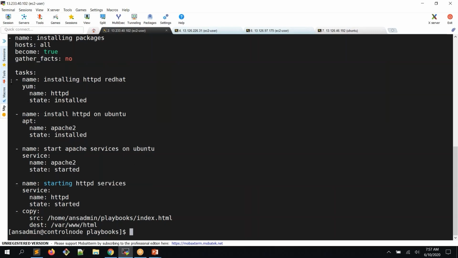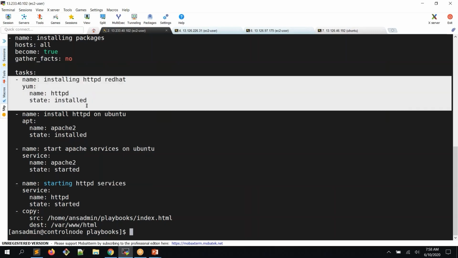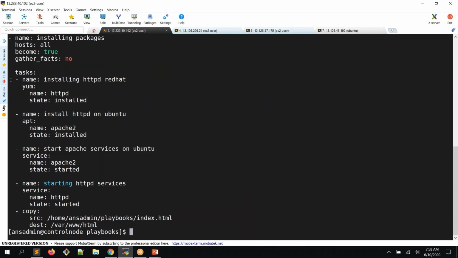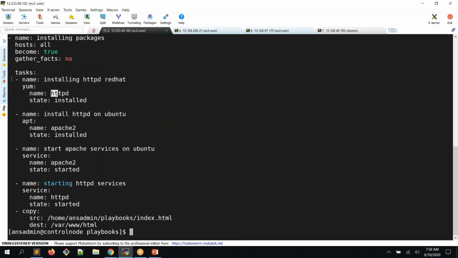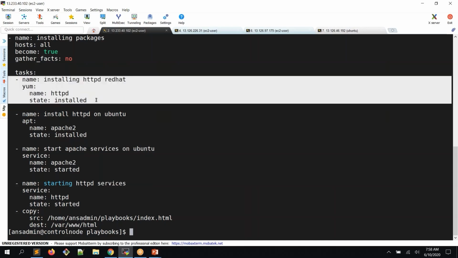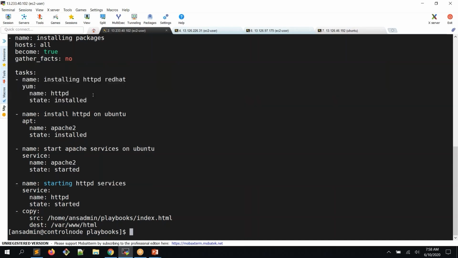If you do remember, we have discussed that Ansible works in a sequential format. First thing it will do, it is trying to install httpd on the Red Hat. Of course, on Red Hat systems, this particular task is successful. Whenever it executes on the Ubuntu system, it fails, right? So it stops the Ubuntu system from executing the further tasks. Now it comes to this one.